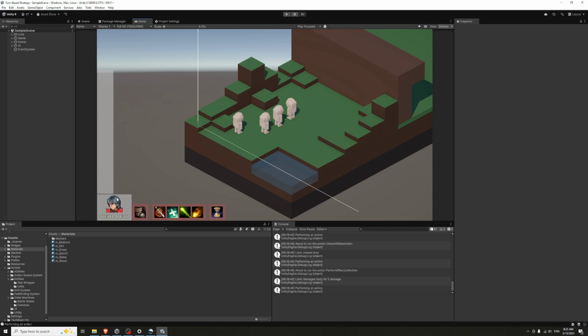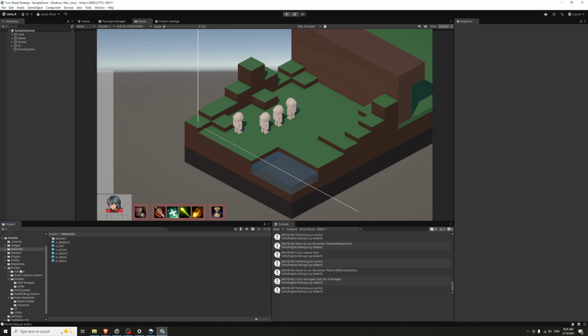Say we enter someone's turn and they get double the attack bonus on their own turn. Then at the start of a turn, you can increase the attack, and then when they click end turn and the end turn action runs, that can remove the bonus stats. So just one example of a billion different things you can do.